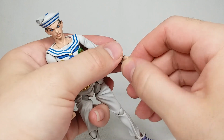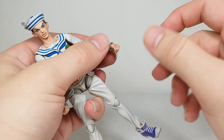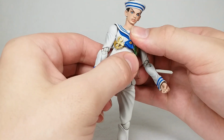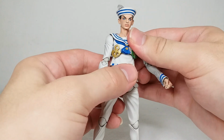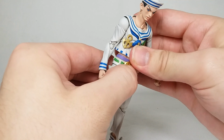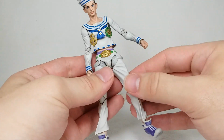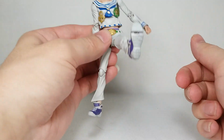And of course, the hands are going to be on that swivel with the little hinge swivel right there that you can move around and rotate and get some side to side. Looks like we've got a ball joint at the torso right here. Although it's, no, there we go. Just a little bit stuck, but you can free that up, and you've got a ball joint right there. And then I think another ball joint right here at the base of the waist, which is really great as well. And then on the legs, we've got the legs going up, and the pockets do get out of the way, so you can get all the way up right there.